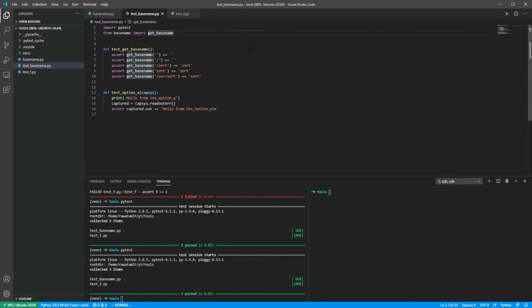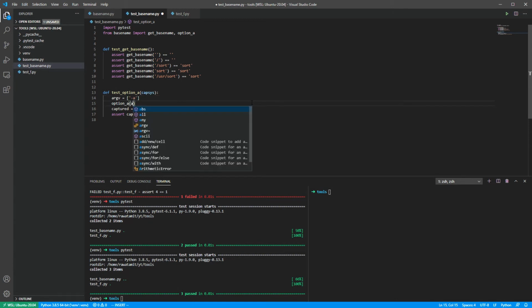Before we do that, let's import that here. If you are importing more than one function or other values from a module, you simply separate them by a comma, and do not write a comma after the last import. So let's do this. We'll say option_a. Let's start with just a hyphen a, like there's nothing there.